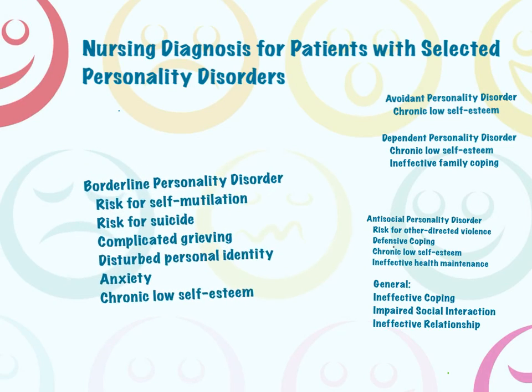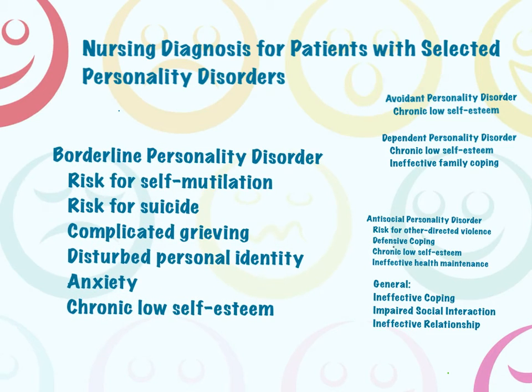Borderline personality disorder. Some of our priority nursing diagnoses are going to be risk for self-mutilation and risk for suicide. Complicated grieving is in your book, and it's sort of a stretch for me because what they're saying is that the fear of abandonment drives a lot of the behaviors. So a lot of times they may have been left abandoned or experienced death of a parent at an early age. That certainly may be true. Complicated grieving might be a diagnosis you could see on a care plan.